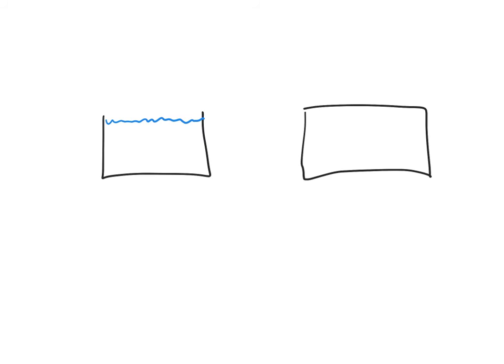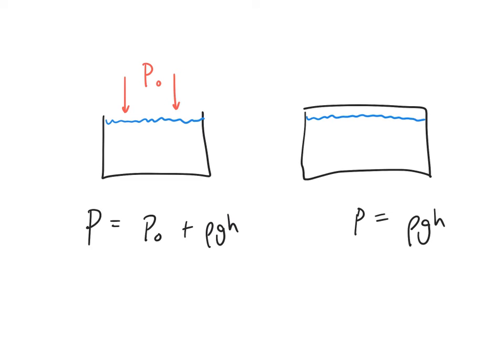Other facts. How does the pressure in container A differ from the pressure in container B? I want the pressure at the bottom of the fluid. How does the first and the second container differ from one another? How do they physically differ from each other? Lucy, what are you thinking? One has like the atmospheric pressure or density or P, whatever, and the other one doesn't. Correct. So if you calculate the pressure, here you need the atmospheric. But here the pressure would just be rho g h.